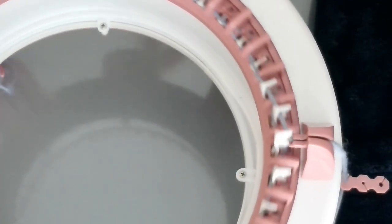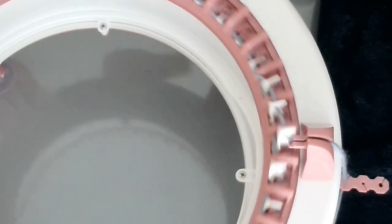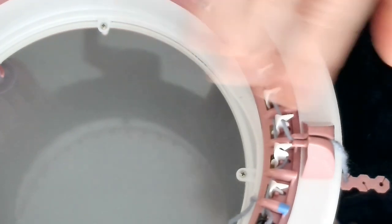So now that you're sure that your cast on is correct, what you need to do is just crank, meaning turn your handle and start knitting. Now your first row, this is the first row. You never count the cast on as a first row. So this is our first row.